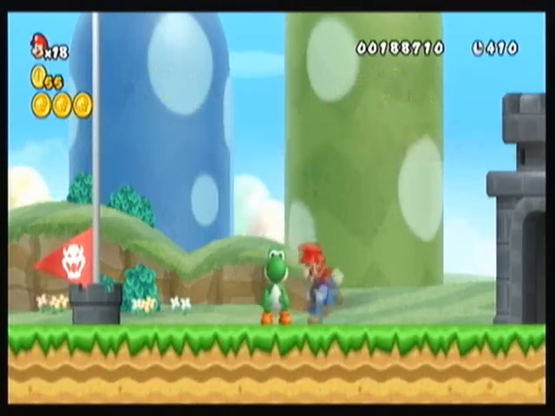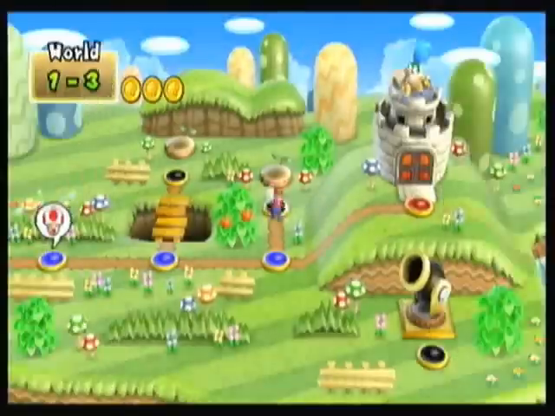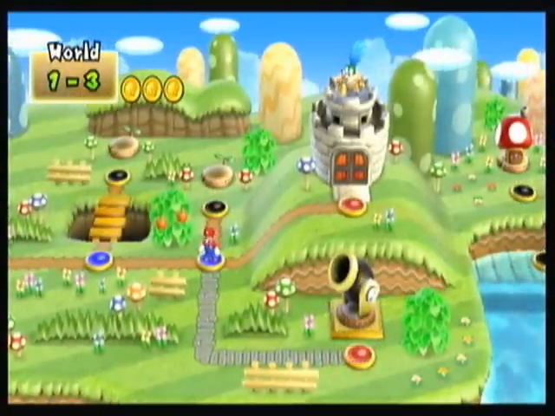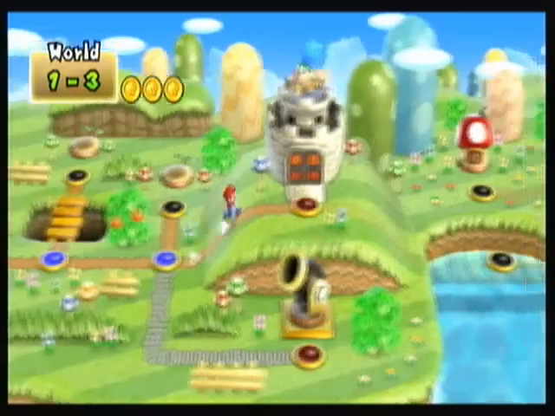Woohoo! This way! Bye, Yoshi. See, he just waves bye-bye. So that opens up the cannon. This cannon will take us straight to World 5, so we skip half of the whole game. But I'm not going to do that.